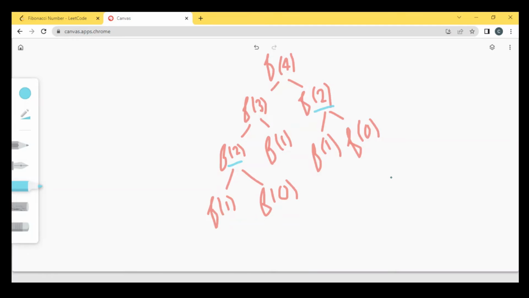So ideally, for f of 4, if we look at this recursion tree, you would have seen that it would actually be of height 2 power n, because if we were not storing the results, there would be 2 power n computations we would be doing. But now, since we decide to store the results and reuse them as and when we require them, everything will be calculated only once. So f of 4, f of 3, f of 2, f of 1, and f of 0.